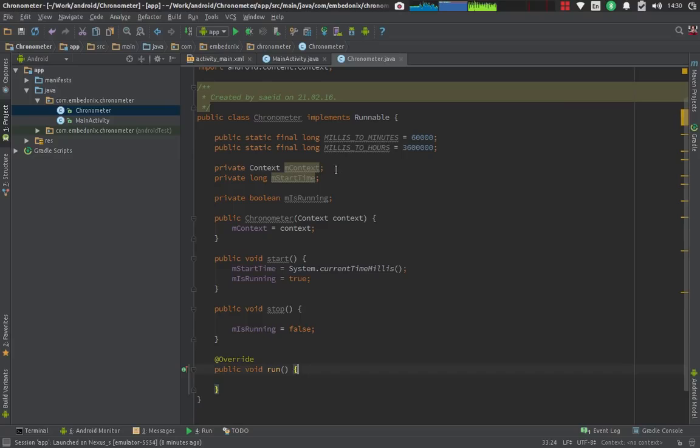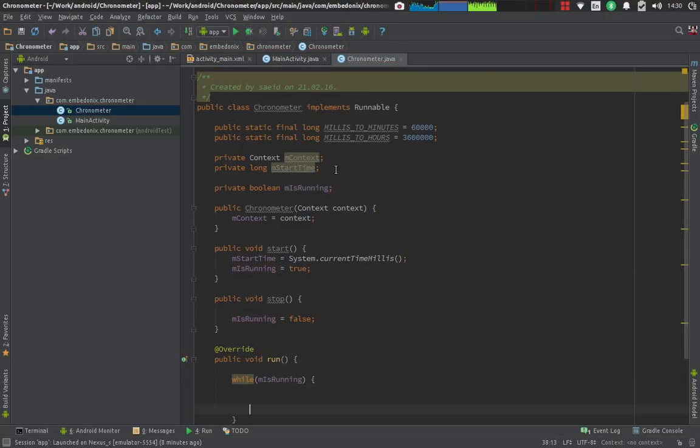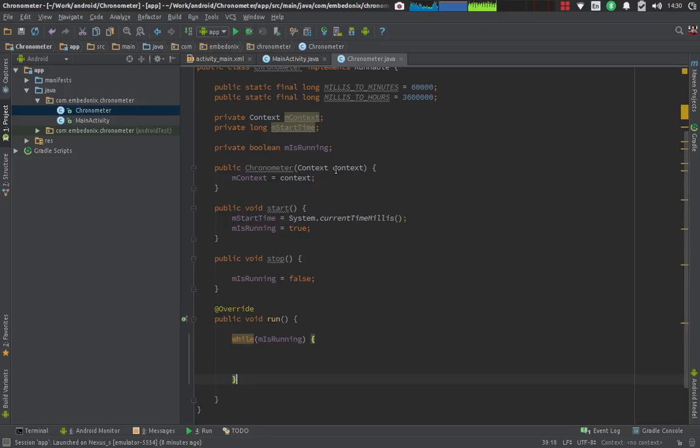Okay, this is the run method, and here we can check if the chronometer has started. So we can simply say while isRunning is true, do the following things for us. First of all, we want to know how many milliseconds have passed since we have started.